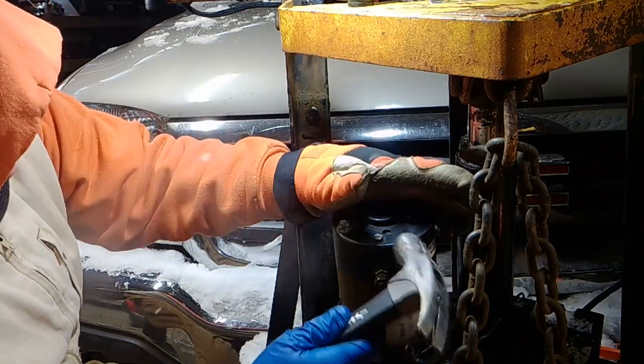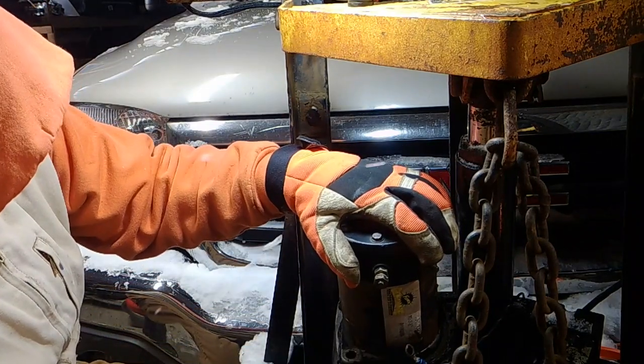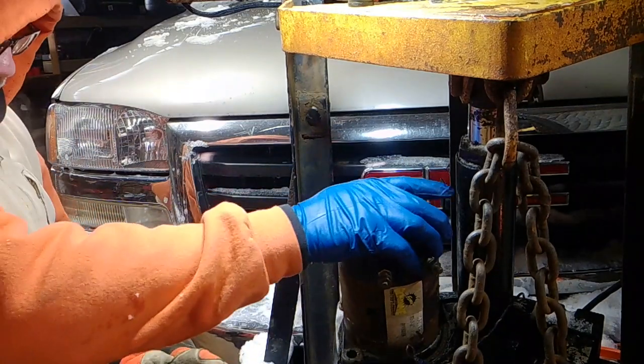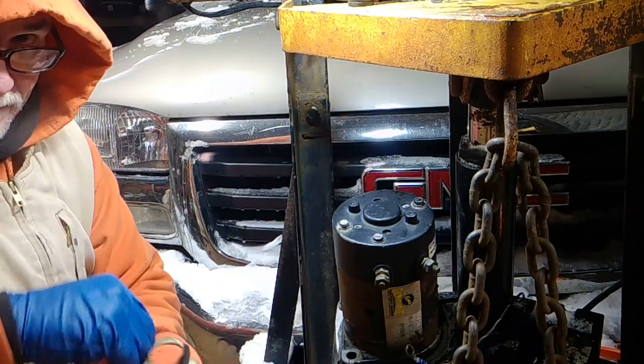We don't need to damage everything. We just need to break it. Okay, she's broke. We can pop it now. Get it wiggled. Okay, so inside this has a shaft housing.